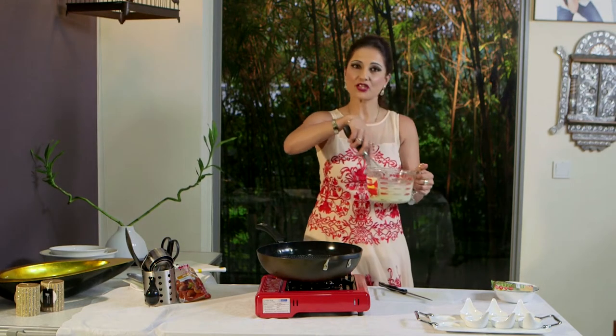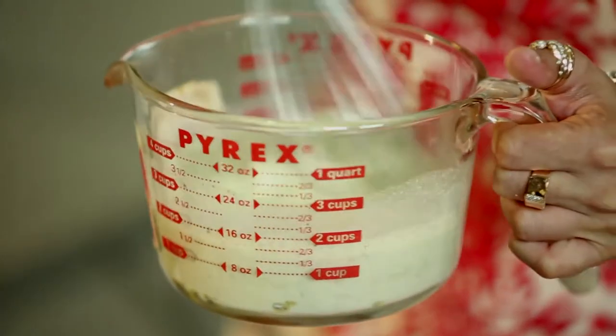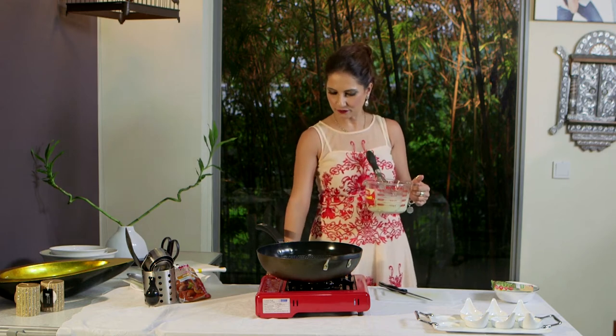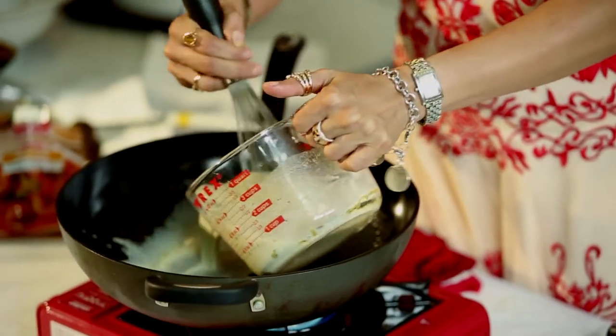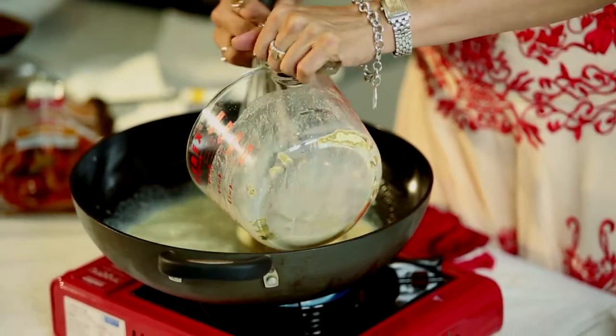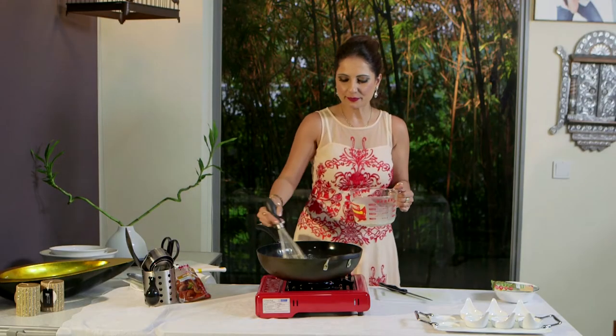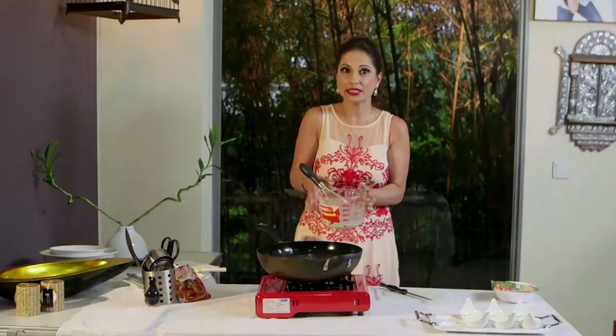You can put this jug straight into the microwave for about two minutes until your milk heats up and your gravy thickens, or you can use your stove and cook the gravy for about five minutes till it thickens up. Because there's milk in it, just keep an eye on it and stir so that the milk doesn't scorch.